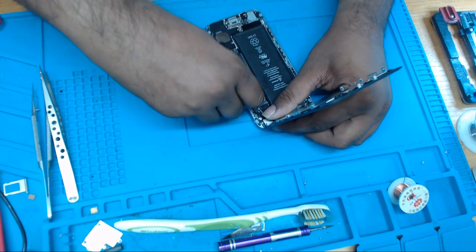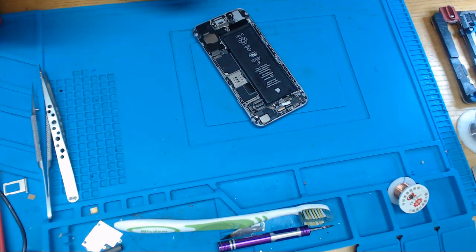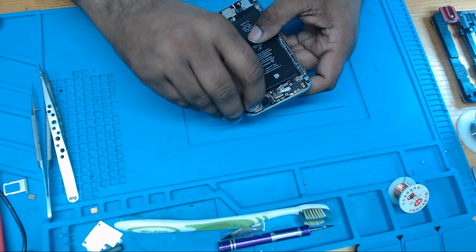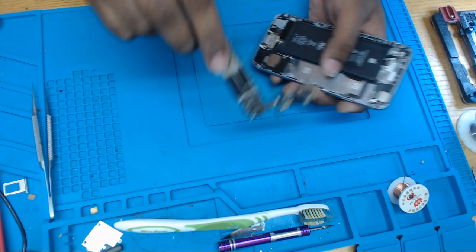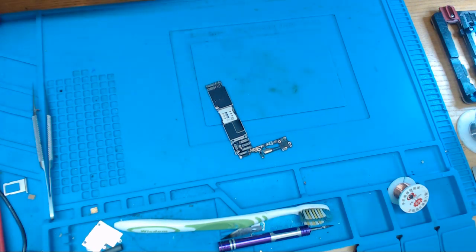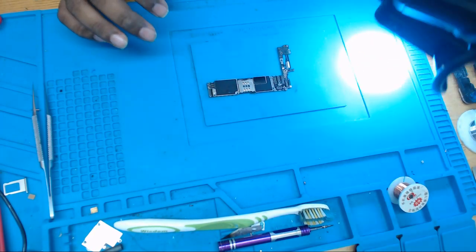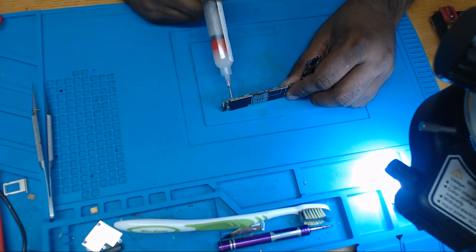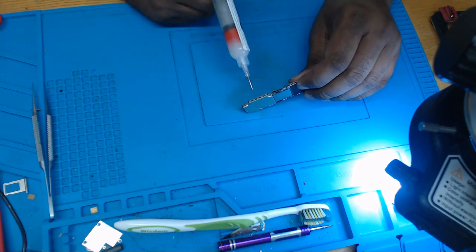So first thing, I'm going to remove this PCB from the housing. I already opened this PCB just to save the time. Okay, PCB is out. So first thing I'm gonna do, I'm gonna remove the shield. Because this shield has a higher melting point, I'm gonna put a bit of flux on the joints. Some people do cut this shield, but I don't cut.